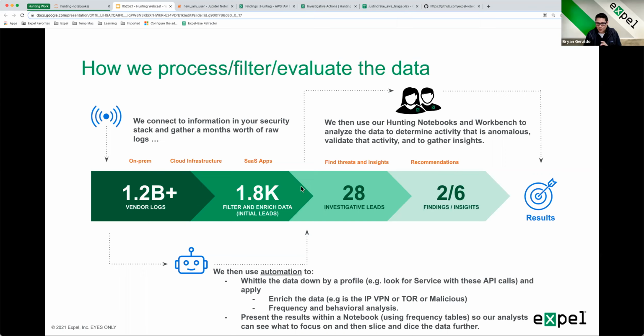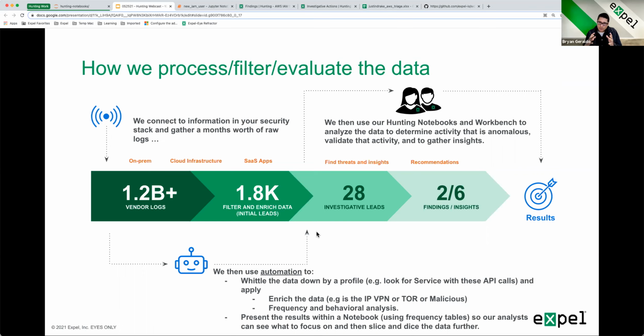Once we get to the point where we're looking at investigative leads, to use the analogy from before, we're taking you truffle hunting, except instead of just taking you truffle hunting, we've given you a trained pig that's hungry, that has a great nose, and knows in general where to look, right? And as a final component, we have automation built in the workbench, because again, we love robots, that provides additional context analysis to the investigation. What's important is all of this is created to allow our hunters to make three or more judgment calls, which is why it's hunting and not detections, right? Remember, human judgment is key, and creating groupings of judgment calls allows for much easier decision-making on potential anomalous threats.